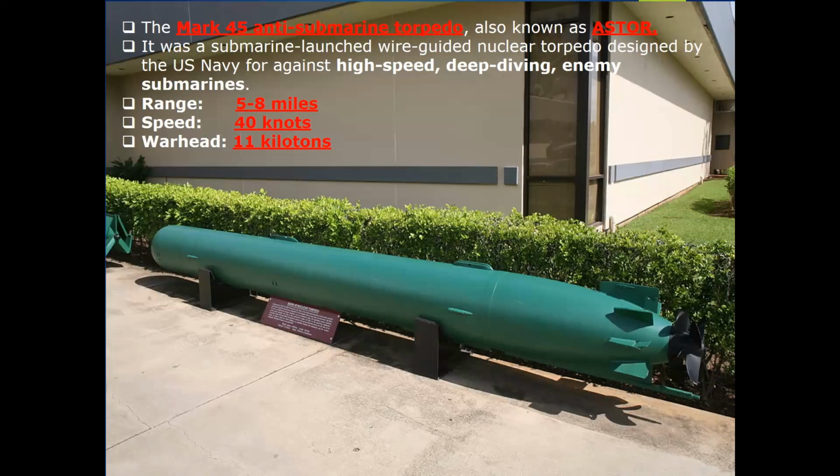Now let me tell you that the Soviet Union and America developed huge submarine fleets. For example, 72 submarines by the Soviet Union, 71 submarines by the United States of America, and all these submarines were nuclear submarines. Obviously, both had a huge distance to cover, and they were deployed at huge distances, far apart from each other. So they needed capabilities which could remain underwater for months and which had long-range weapons as well. So they developed nuclear submarines. When they developed nuclear submarines, automatically both sides also developed torpedoes, and both also developed depth charges.